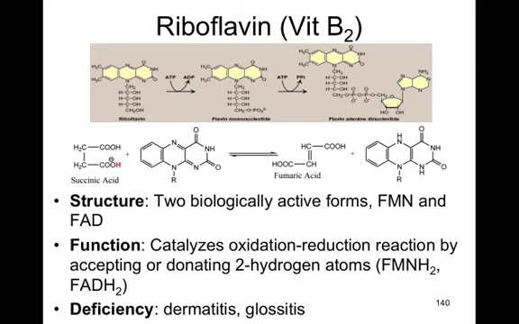Another result of a deficiency of vitamin B2 is called glossitis. Glossitis simply means inflammation or soreness of the tongue. You have papilla, which are the striated structures on the surface of your tongue that give you a sense of texture or taste. These papilla become inflamed, become red, as a result of which you lose the sensation of taste. That is simply what glossitis means.